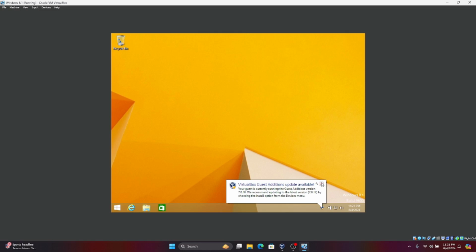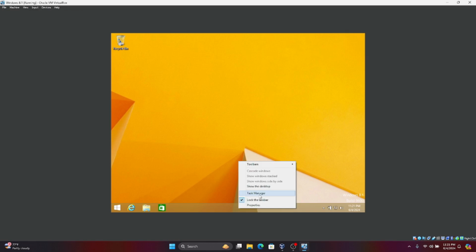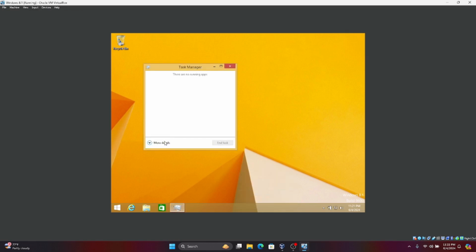And I noticed I was having issues with the latest versions of guest edition, so I went ahead and used an older version so we wouldn't have that issue. So let's go ahead and run Task Manager here. See how the performance of this operating system is going.